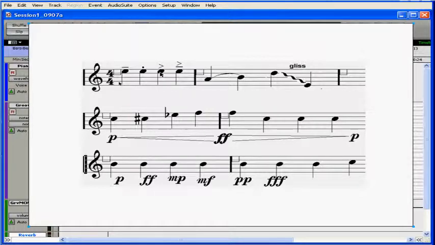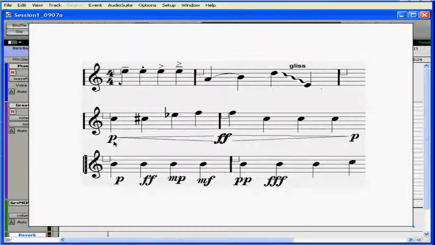Next, we've got an accent marking. An accent mark should be played a little bit more heavily than a regular note. Marcado is next. This is both held and accented, so it's a little more oomph. Next, we have a slur line connecting two notes. It means you need to connect these two notes. You shouldn't hear any gap between the sound. This wiggly symbol is a glissando. It instructs you to slide in pitch from one note to the next.